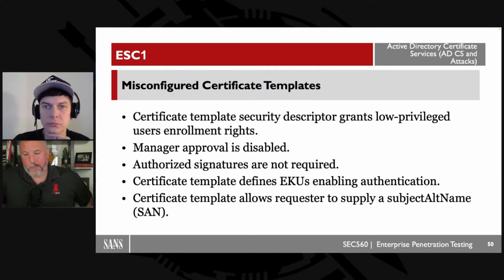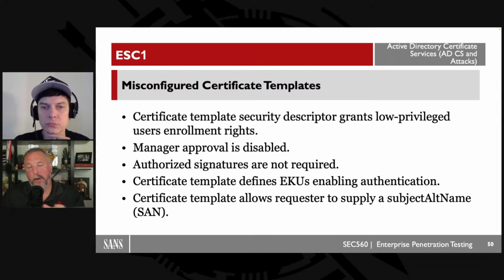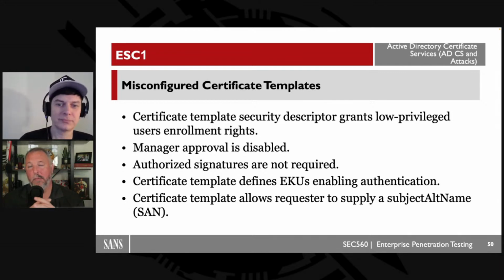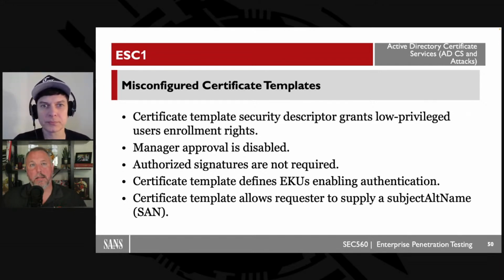Now, if you remember, our certificate template is the default, right? So if, Steve, we need a certificate for authentication, for email, for Wi-Fi, all we really need to do is provide some basic information like our username. So the misconfiguration here is that what we need is all of these misconfigurations to align, which honestly, when I first saw it, I'm like, when are we going to see all of these misconfigurations align? And again, more often than I ever thought. Again, we see this way too often in our pen tests.